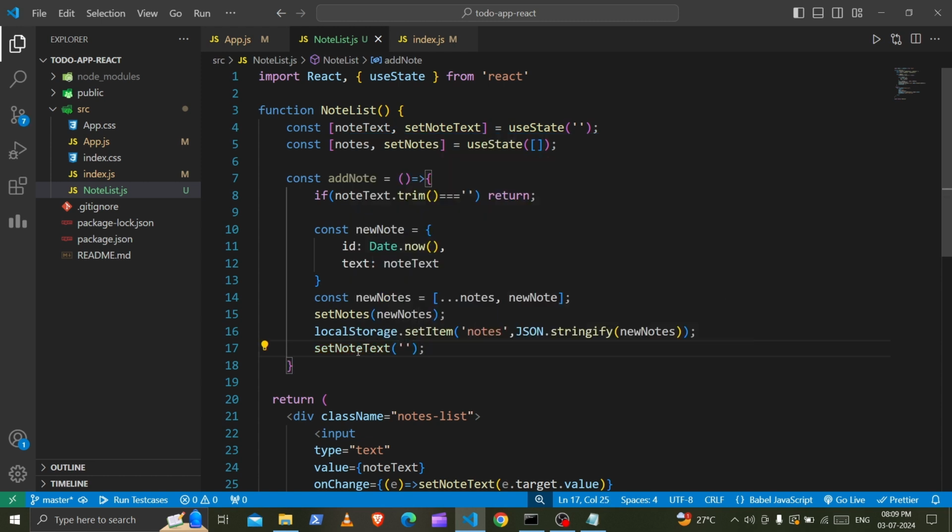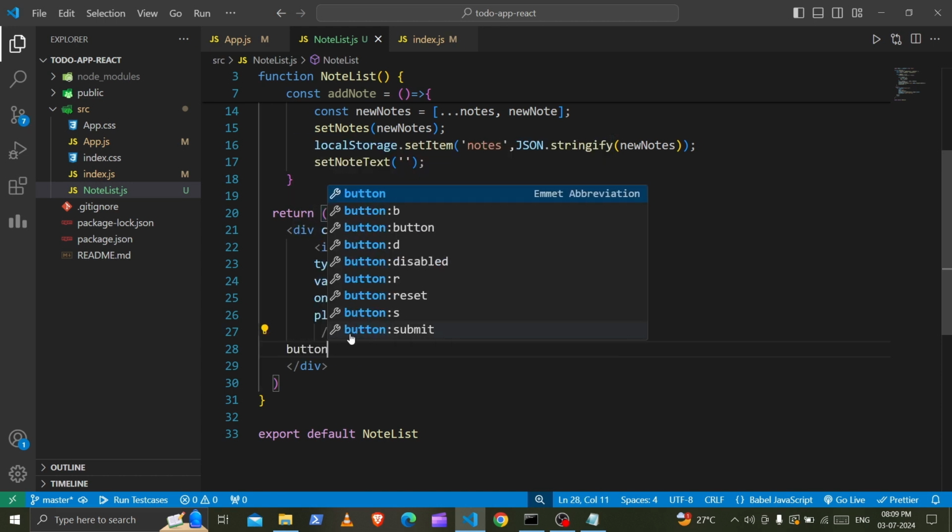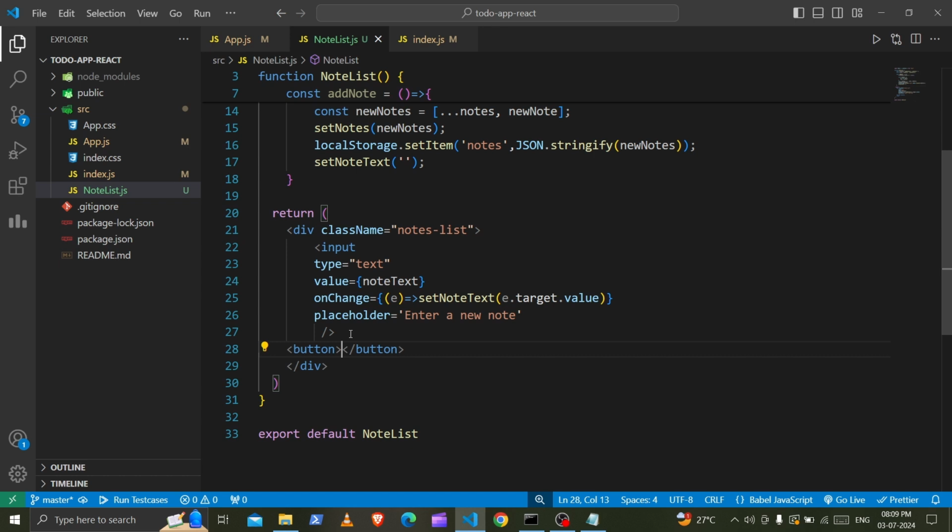So till now we have added this addNode function. Now we need to add a button which says add node. For that, I will create a button tag, and it will have a value of add node.